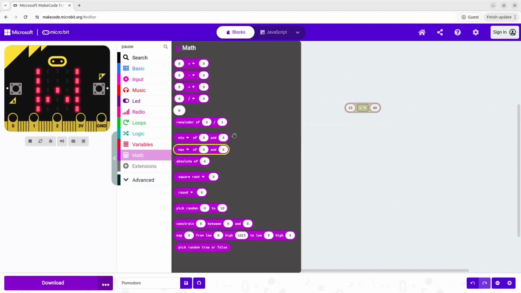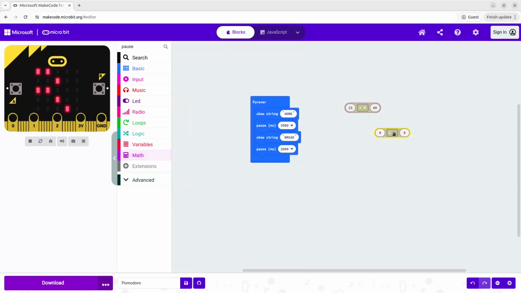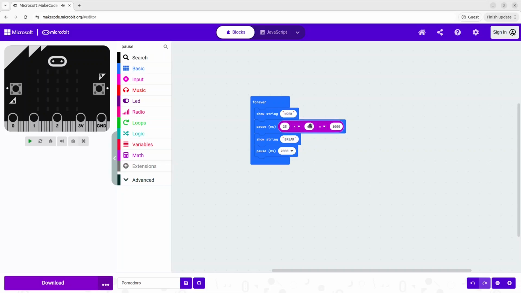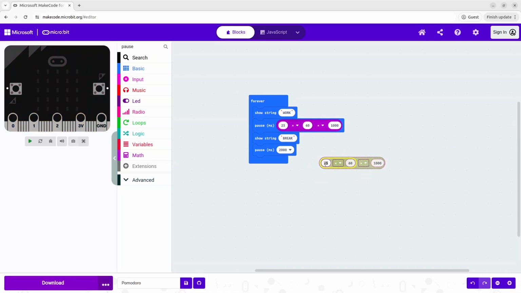And we want to multiply that once more, because this pause block is accepting milliseconds. So we need to multiply it by 1000. We can put this block inside and put this one inside as well. The same way that we did Ctrl+C, Ctrl+V, we can do it here and change 25 to 5 and put it in this pause.